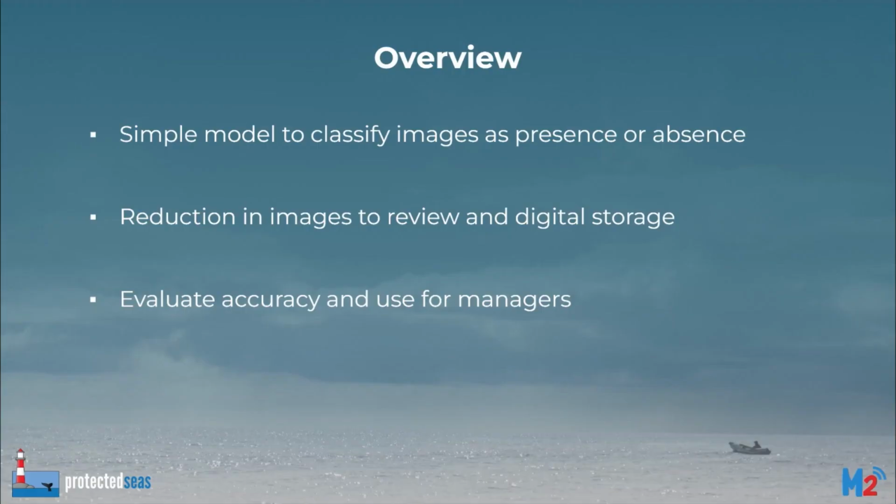Because of this, we developed a simple model to classify images as either vessel presence or absence, without having to use a complex model that could require much more computing power. We created a heuristic model and looked at the reduction in images if absence images were ignored or removed. And finally, we evaluated the model's accuracy and how it might best be used.